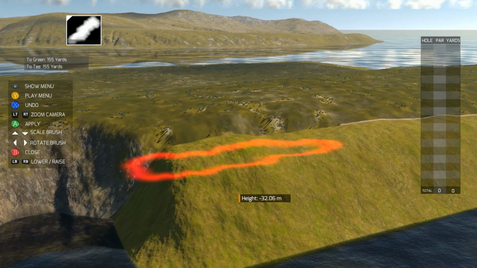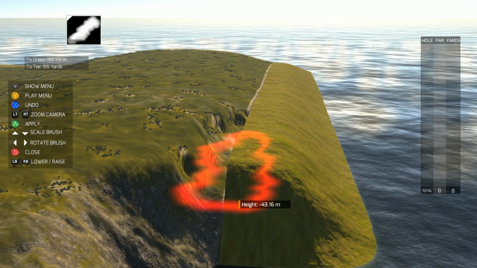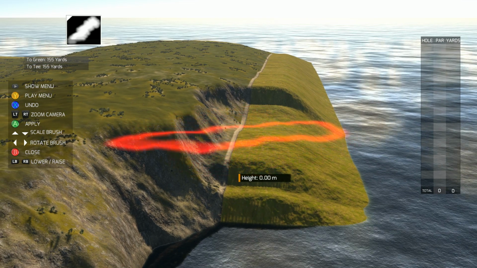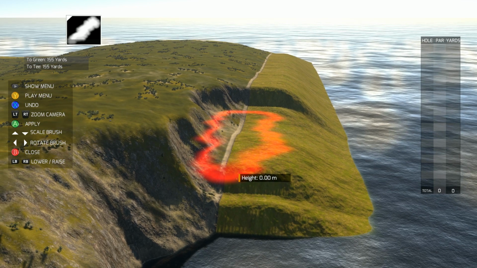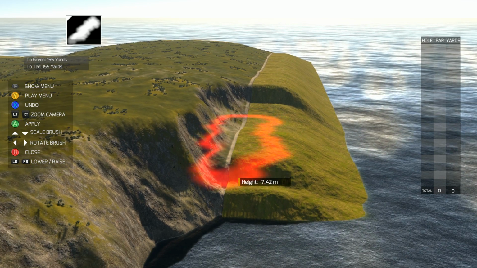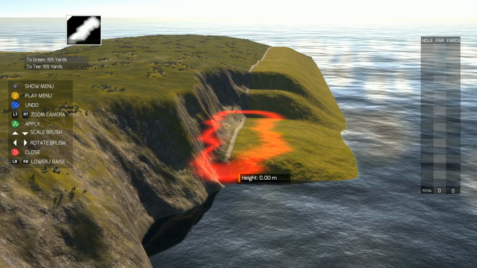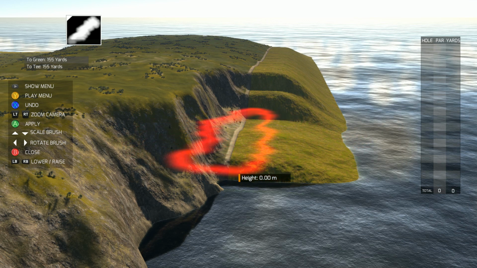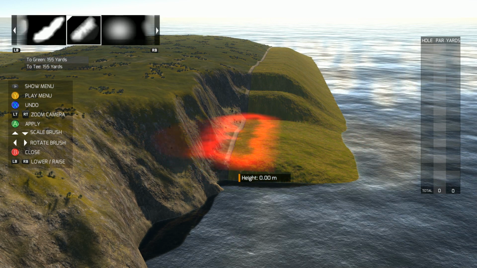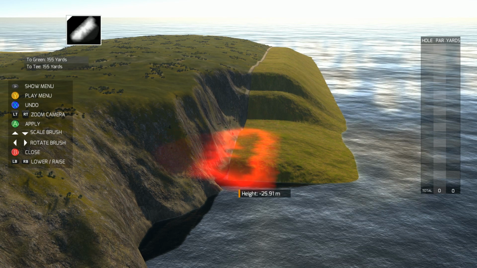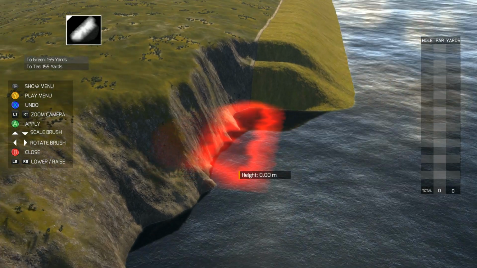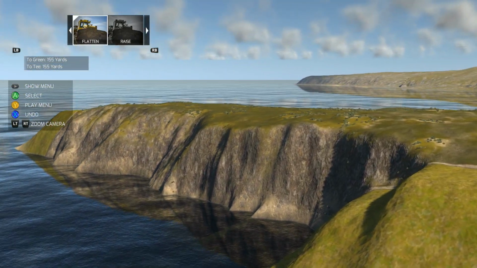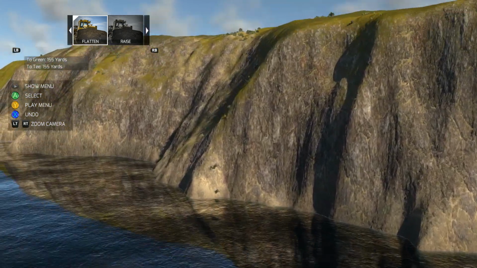So let's try for some more sheer cliff faces here with this brush. We're going to press enter halfway down. We'll spin this around and go down a little further. And then when we're almost there, let's maybe pop in and get another brush, a different brush to finish it off. Let's change to this guy here. And now we'll go straight down below the water. Hit enter. There you see some really interesting, really nice sheer cliff faces.